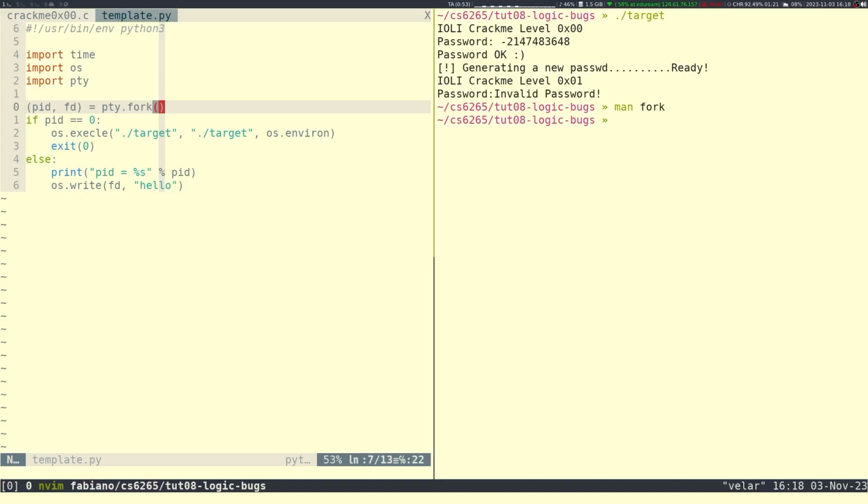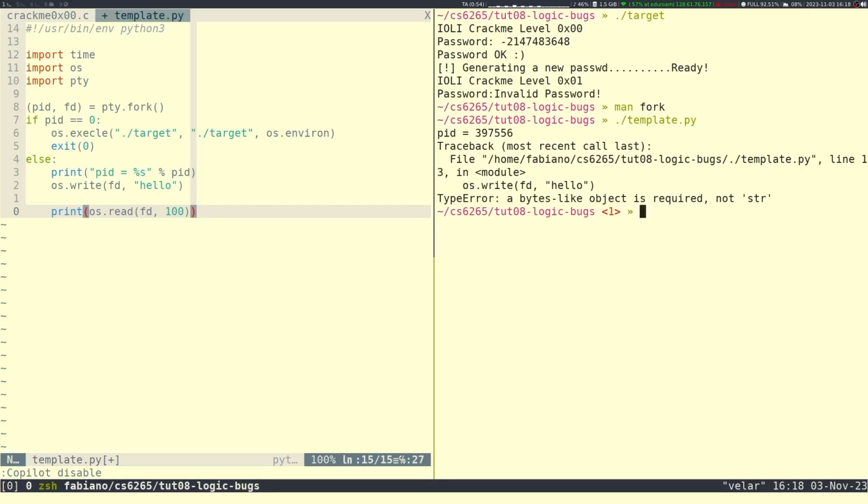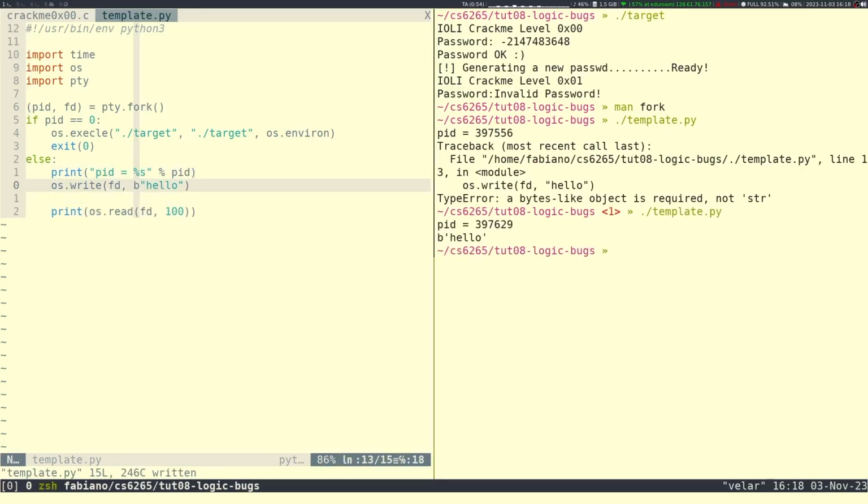So in this case, we get the PID and the file descriptor to talk with that child process. In the child, we just execLE on the target, and in the parent, we can interact with that. So we can write something, and then we can read, and then we can run this. Actually, in Python 3, I'm not getting anything back.